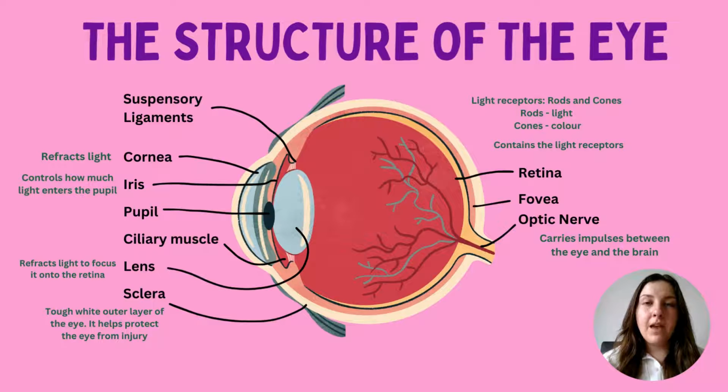The iris is a circular structure which essentially controls how much light enters the pupil, and these irises can have different colors depending on the genome of that individual. Some eye colors are more dominant or more likely to be inherited than others, such as brown eyes. They are more common in the world, whereas blue eyes are less common.